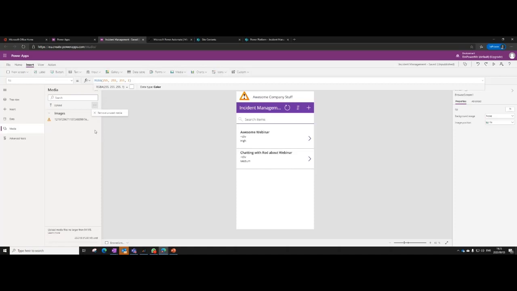One of the great things about PowerApps and the whole Power Platform is that it lends itself towards agile development, which sounds really fancy, like you're going to Scrum and whatever. But really all it means is you can get something up and running very quickly and then work on it over time.